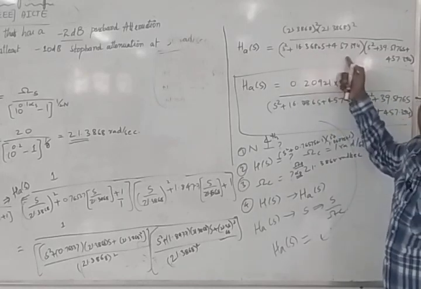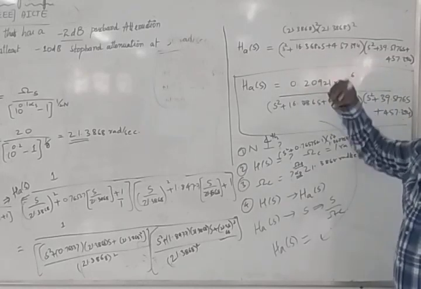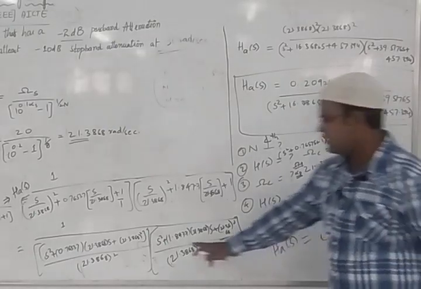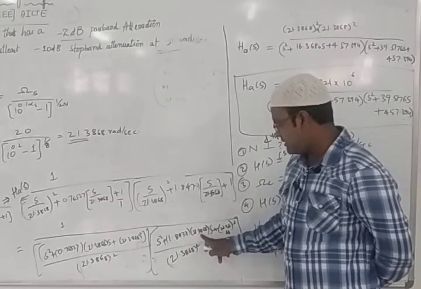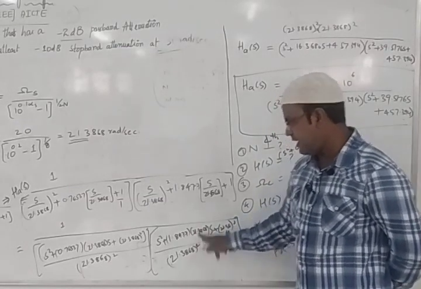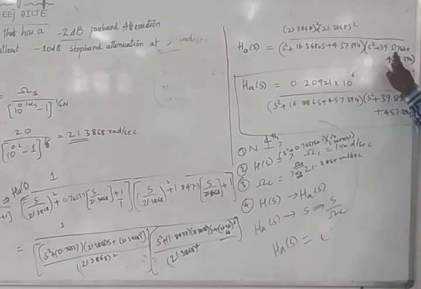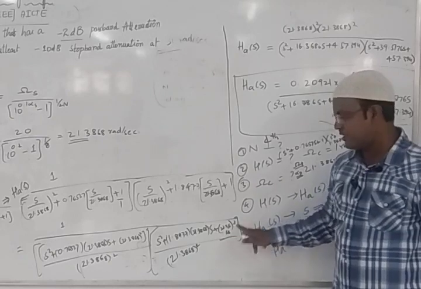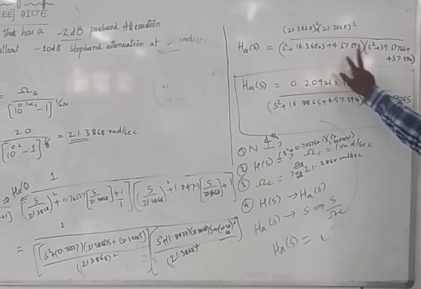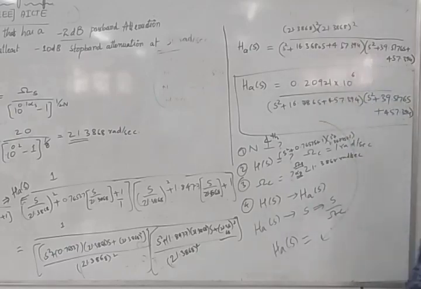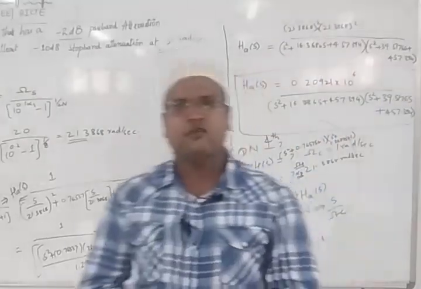That is the first denominator factor we found. Next, what do I need to get? I need to get s square plus 1.8477 into 21.3868. This factor I multiplied, and I got 39.5176 of s. So this is the value I get. Then s plus, if I do 21.3868 whole square, I got 457.394. So this is our denominator. The numerator, if you multiply, you get that factor. So this is the way we solved the problem.